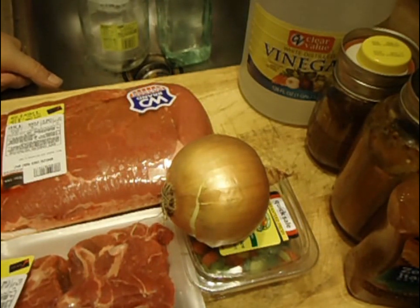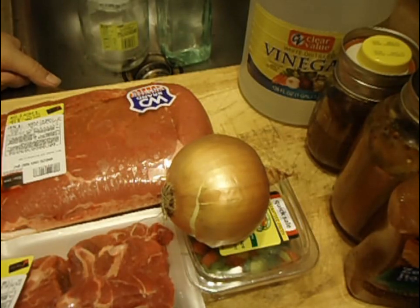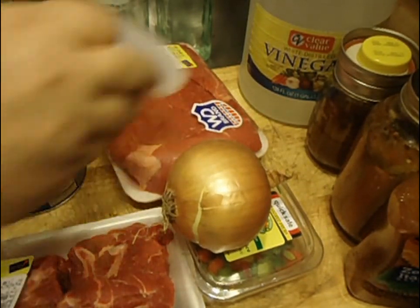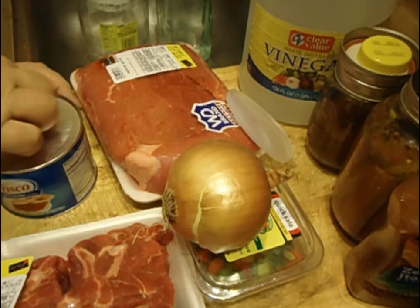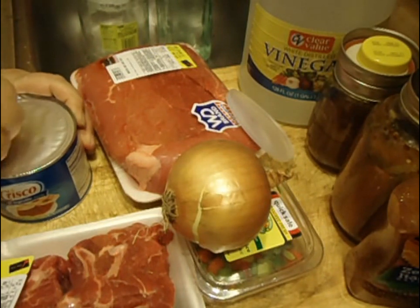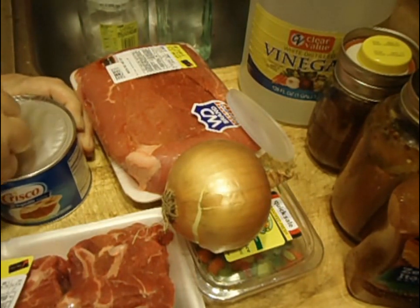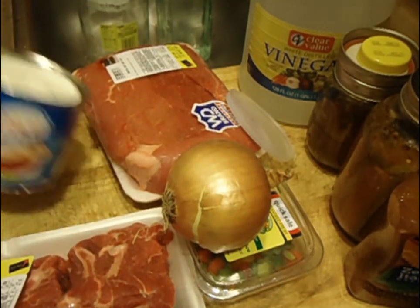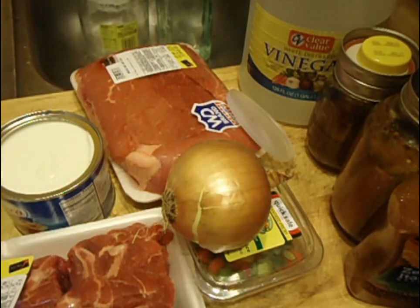First things first, I've got a heavy pan over here. Get it started warming up. Where did I put my oil? I'm out of bacon drippings. I'm going to need to cook some more bacon. Horrors, horrors, horrors. I have to cook bacon. Oh no. But this works. It's just all vegetable shortening.